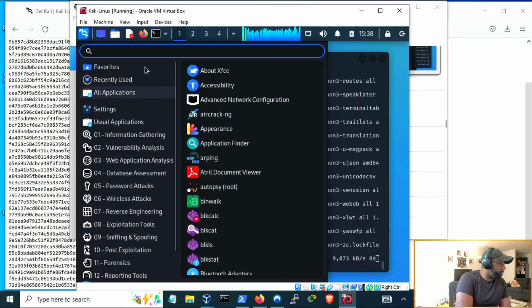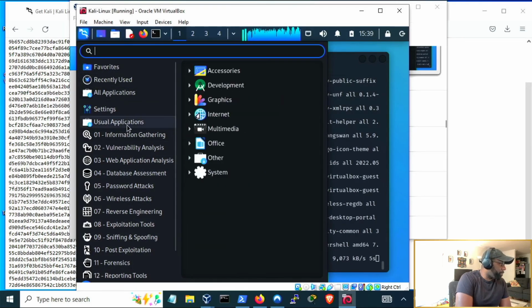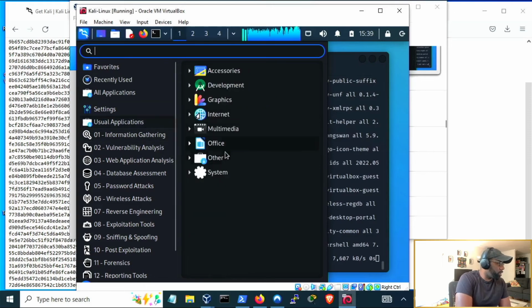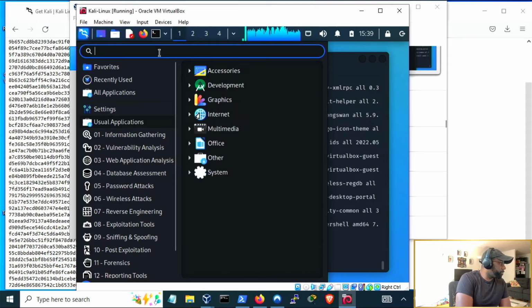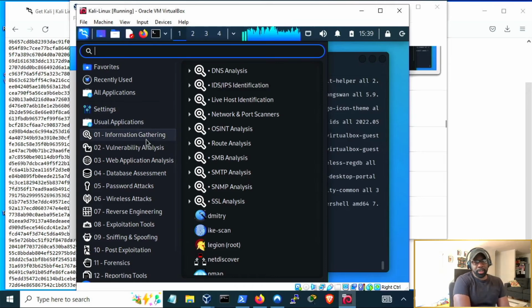So you have so many different tools, right? Usual applications, the internet, which is your web browser, multimedia, you got your office and stuff. Development packages, SQLite, and I think we should have Python installed in this. There's so much that you could do.